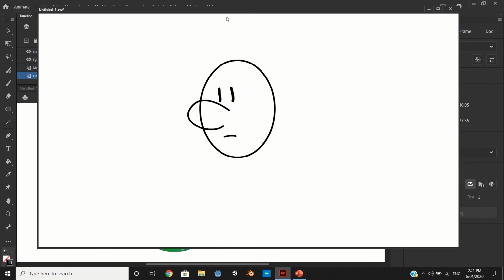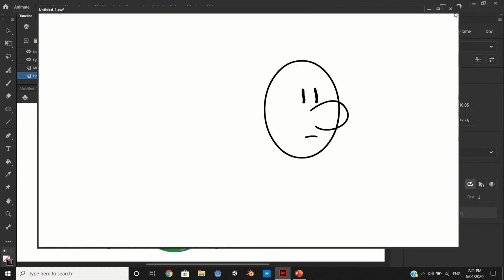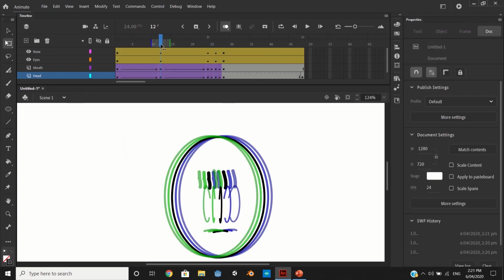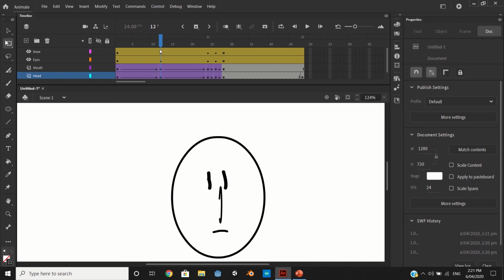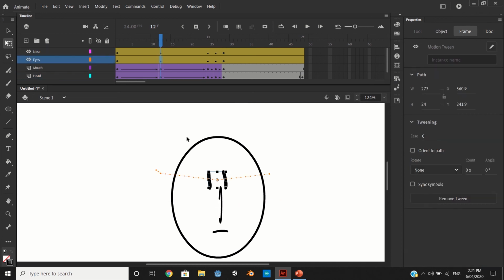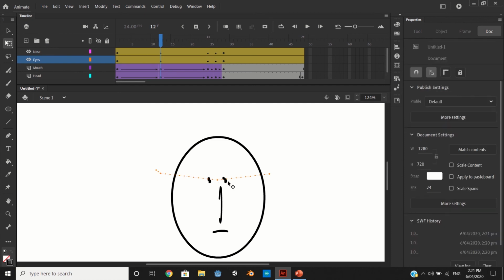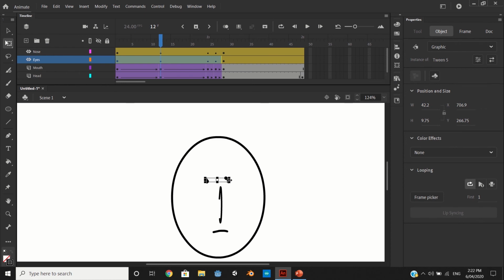Alright, so let's add some features, say the mouth and the eyes. We can make the eyes maybe blink at halfway and then reopen. Let me get rid of onion skin. So we're going to come to this keyframe. We're going to go to the eyes. And all I'm going to do is literally just shrink down the eyes to make it look like he's blinking. Maybe stretch him out a little bit. Not a lot.